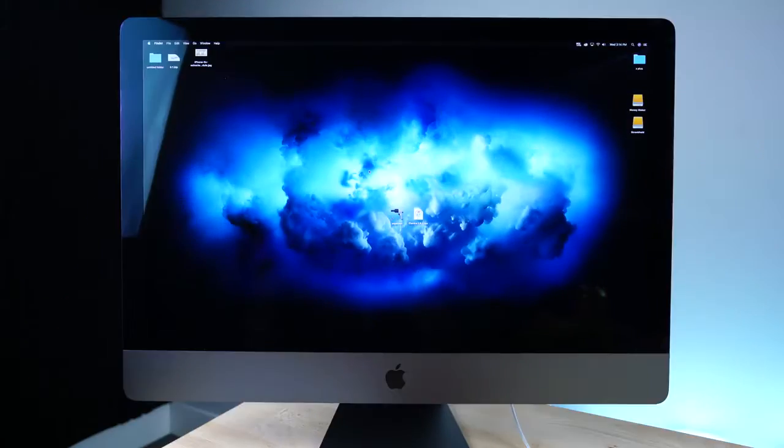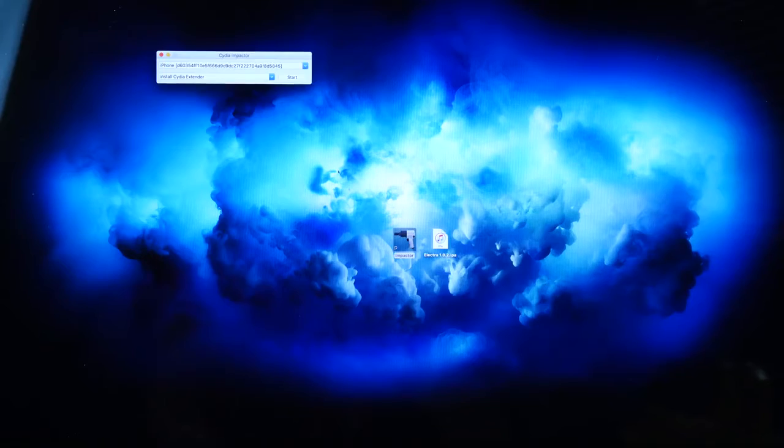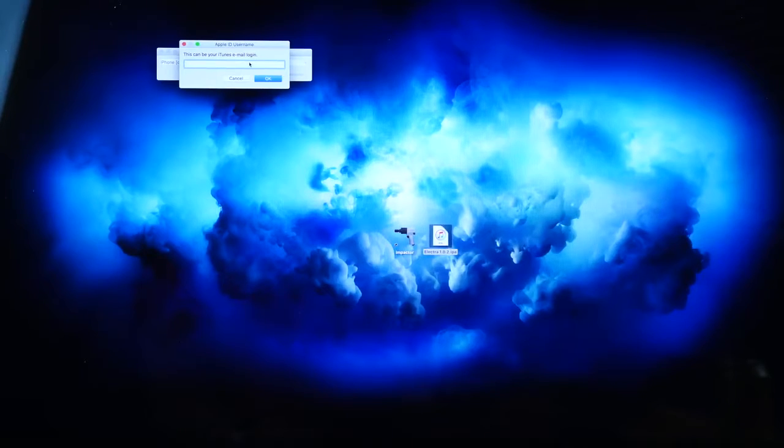So go ahead and plug your device in to the computer and then go ahead and trust it if it isn't already. And you guys will want to download two things, the actual Electra jailbreak and Cydia Impactor, whether it's for Windows or Mac, doesn't really matter. Go ahead and open it, and this is what you should see. Just go ahead and drag Electra on top over here, and you want to go ahead and log in using your Apple ID. You don't have to have a membership with Apple. Regarding the developer membership, it can be any.